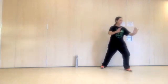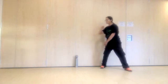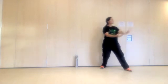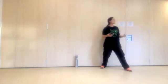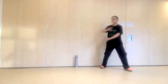Double-handed push. That's it. So it's actually from the form, but it makes a nice little Qigong sequence. And then when you do get to do it in the form, you've already done it like 50 times, and you're experts. It's really sneaky. Good.